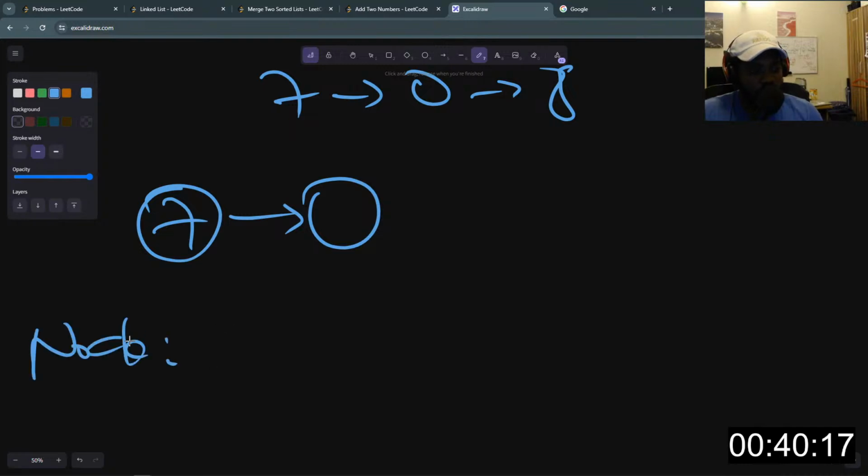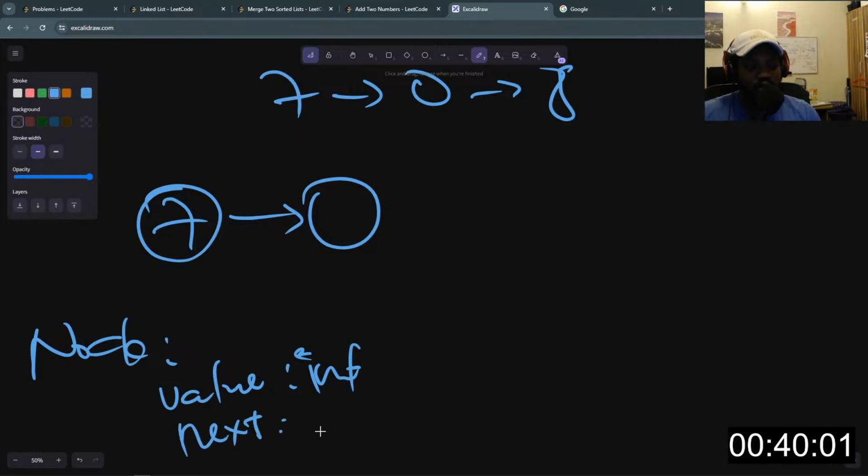So a node will be a class, and the properties are such as we have the value, which in this case is 7, so the value will be an integer for example, and we'll have a next pointer. Now this is where the next node in the list will go to.